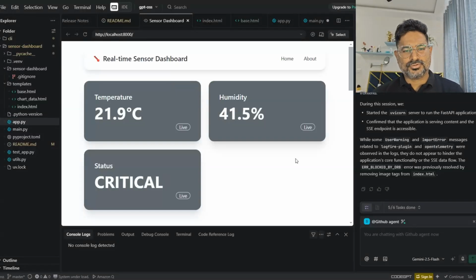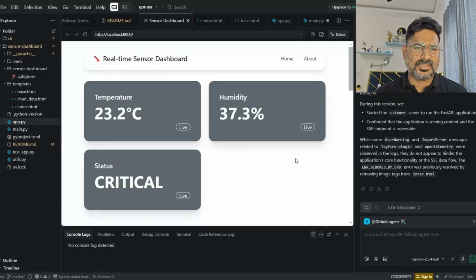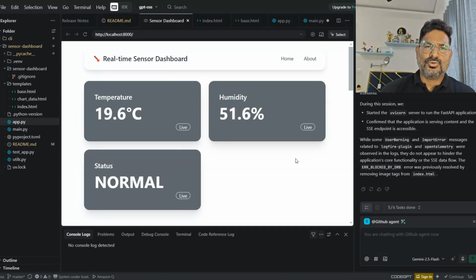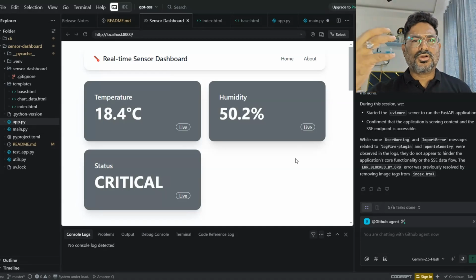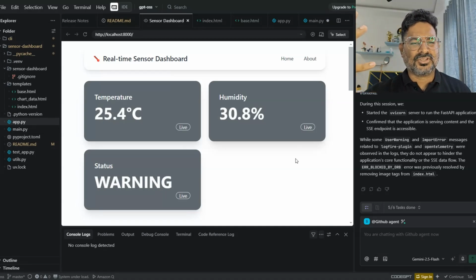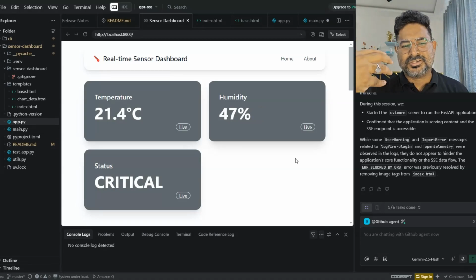Today I'm going to show you how to build a real-time dashboard with the help of FastAPI, HTMX, and server-sent events. But why does that matter to you? You might see a lot of real-time dashboards with IoT device data. But today I'm going to show you that there's no need to write hundreds of lines of code. All you need is a few lines of code to build a real-time dashboard, and it doesn't require a huge front end to be created.